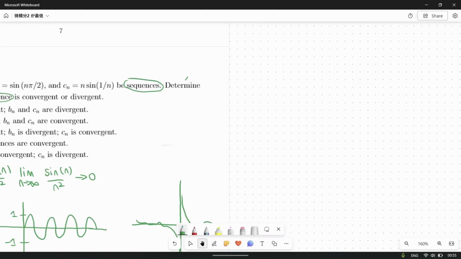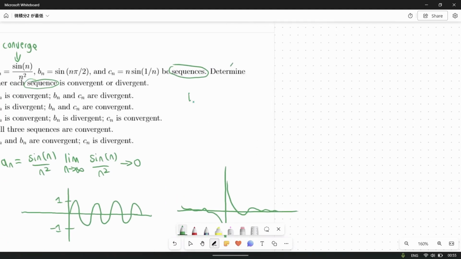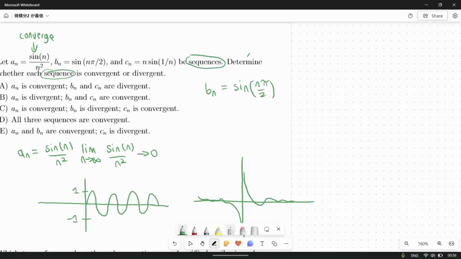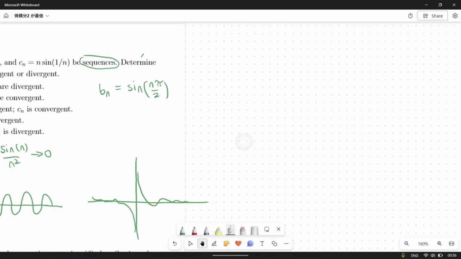Now we can focus on the second case of b sub n, that being equal to sine of n pi over 2. Now I know right away that this sequence is going to diverge. And the reason why is because, going back to what I mentioned earlier of how sine is a bounded function, notice how our second sequence b sub n is also just sine. It's not sine of x, but it's still just sine. So this is also going to be a bounded function. It's just going to behave a little differently, but it's still going to stick to the same 3 or 4 numbers.